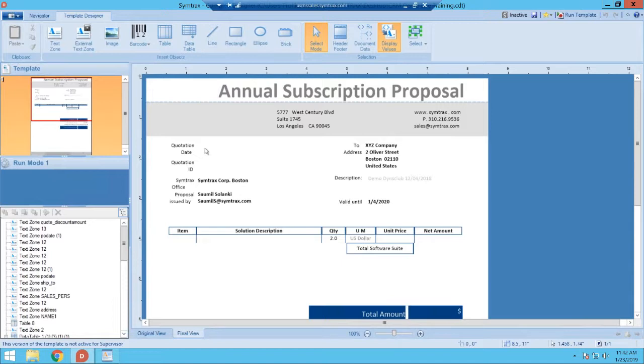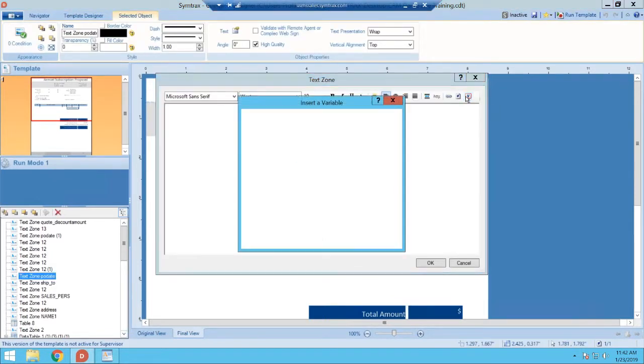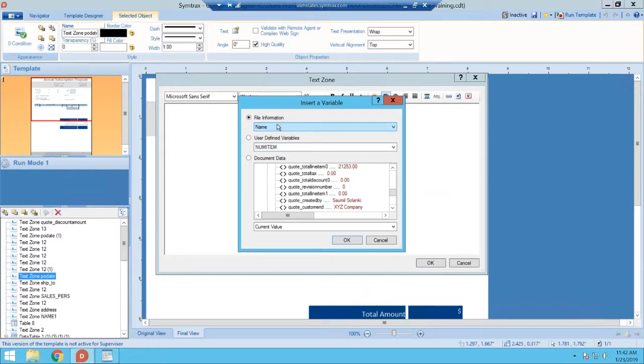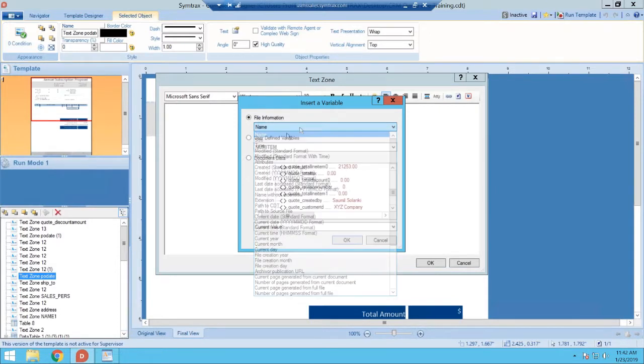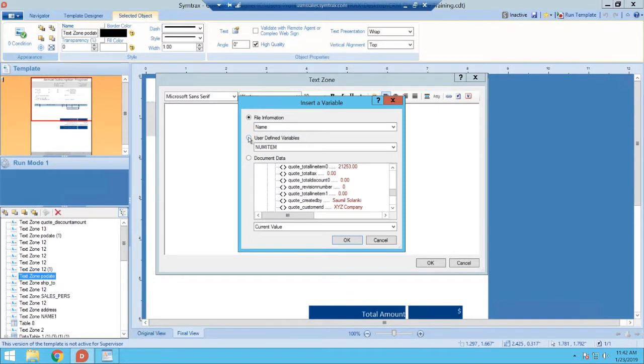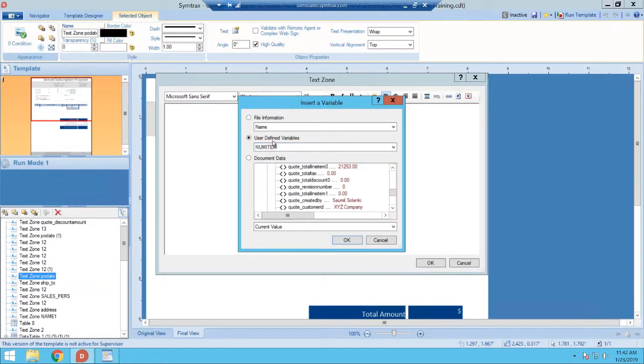So with Designer, we have this variable information. So I'm going to insert a variable into this text box. We have inherent variable information such as the name, the size of the file, and user-defined variables such as this has been previously defined.